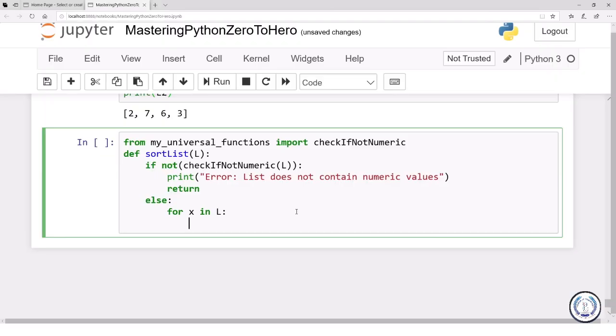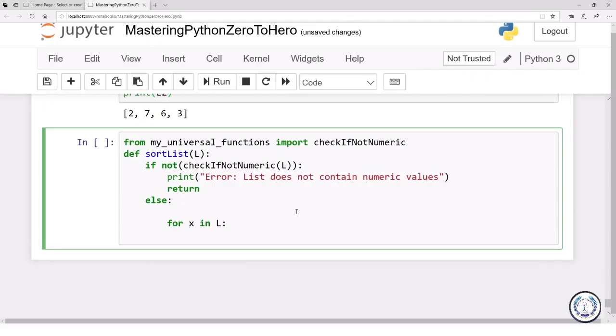Let's start thinking here, for every element that is in list. For x in list, what should we do? We should find out the minimum and swap the minimum with x. So we should find out the minimum as well as the index of the minimum, and should swap it with the value x, and everything will become great. Yeah, I guess yes.